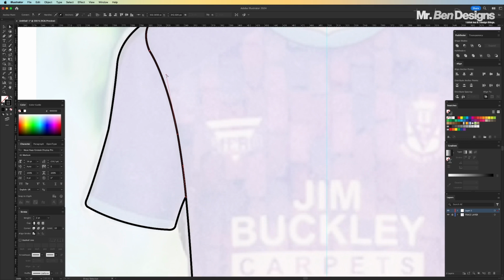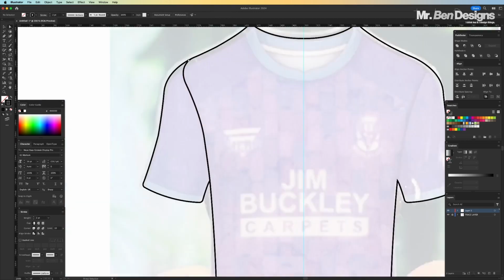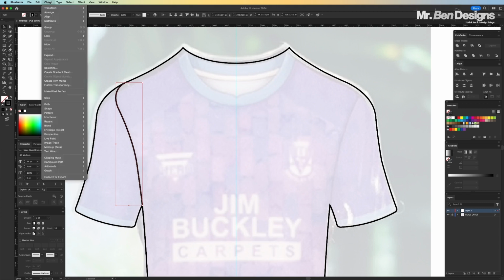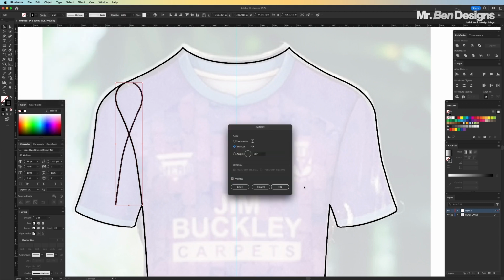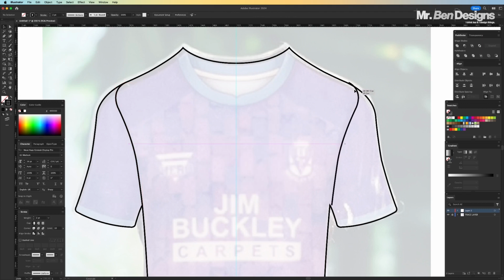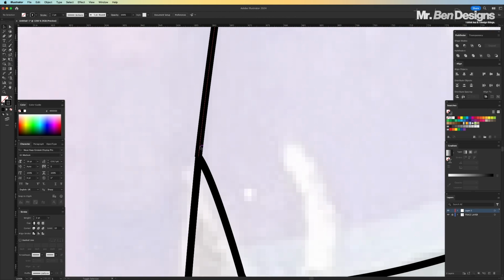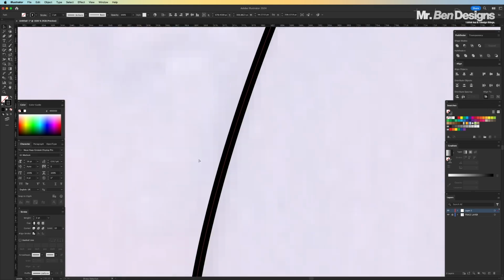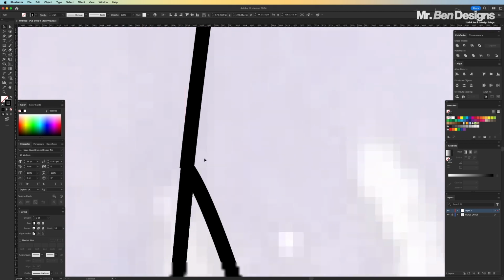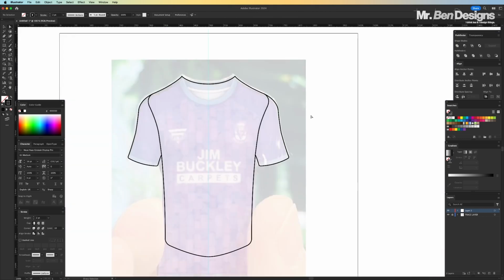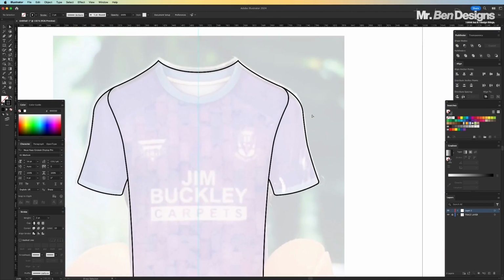Again, if you want to tidy up any anchor points and you're not happy with the flow or anything like that, you can come back and re-edit. And we're going to select this, Command C, Command F, Object, Transform, Reflect. And we're going to do the same to this side. See, the problem with Illustrator now is if you don't do it by halves, it never quite matches up. Because notice it just wants to snap where it wants to snap, because obviously there are certain values that Illustrator wants to work with. So now we've got our two sleeve lines in there.